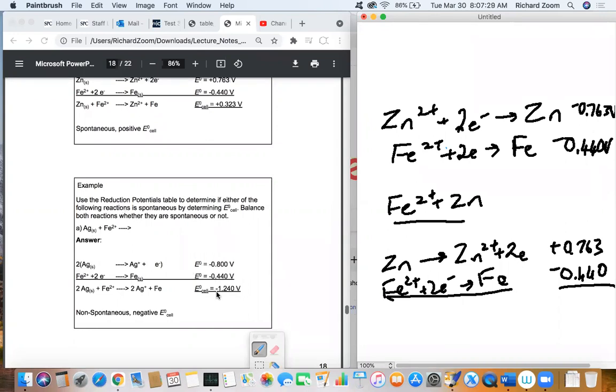And this is going to be used a little bit later when we're talking about direction of flow problems, especially applying the fact that positive E0 cell values are the ones that indicate that a reaction is actually going to go. So that's really the entire point of what I'm trying to get at here. Does anybody have any other questions?